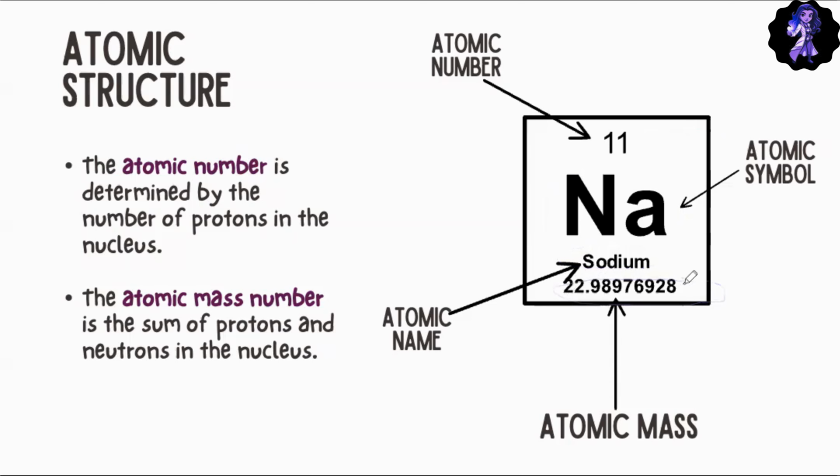This is called the atomic mass number. The atomic mass number, which you might need to remember, is the sum of the protons and the neutrons that are in the nucleus. And the way that I remember it is M equals A plus N. So you can think of man, and you might be thinking, what? So M is your mass, and it equals the atomic number that we know is also the same as the protons, plus your neutrons. So man. So if you need a mnemonic, just think of man as an easy formula to remember this.